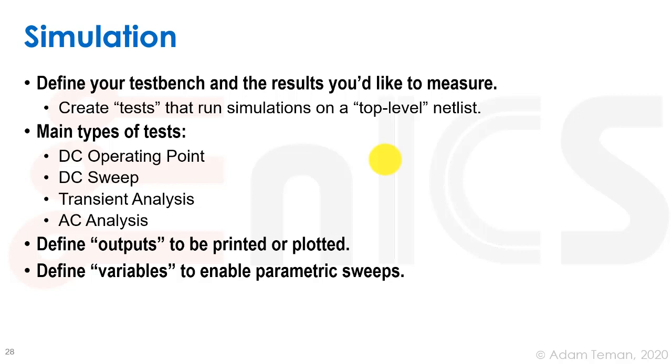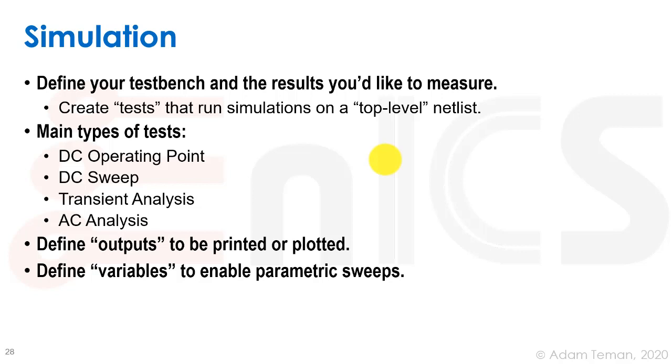There are different types of analyses or tests that we can run. We can run DC operating point, which actually solves just the basic Kirchhoff laws and Ohm's laws, and sees what our voltage and current is in each and every node and point in the circuit. We can do a DC sweep, which will solve DC operating points for different values of our sources. We can do a transient analysis, which starts at some condition and sees what happens over time, and an AC analysis, which puts some sort of operating points and starts sweeping the frequency around that.